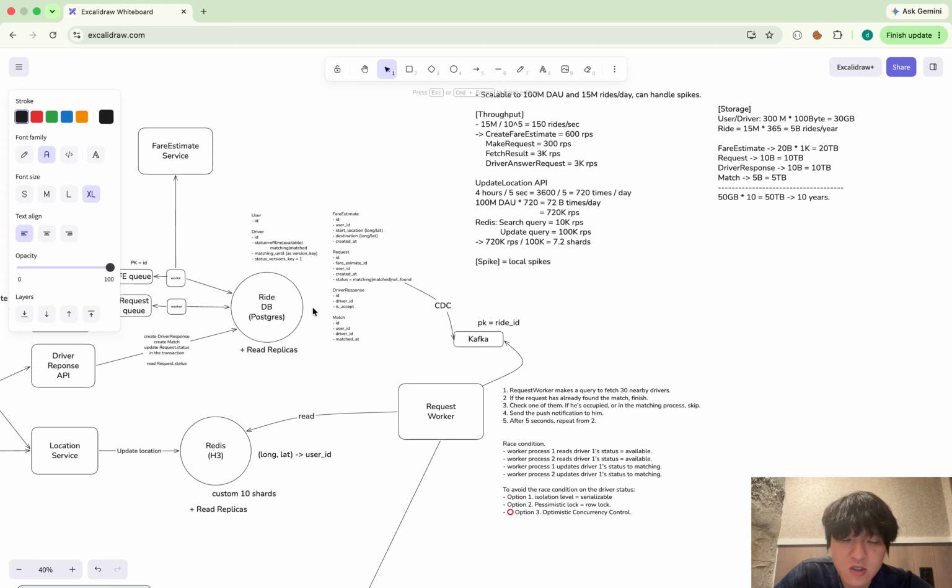So the database should be separated and stored in each region. So we need a kind of sharding here. As I said, maybe we do the 10 shards, so 5 terabytes for each region. So it can store around 100 years of data.